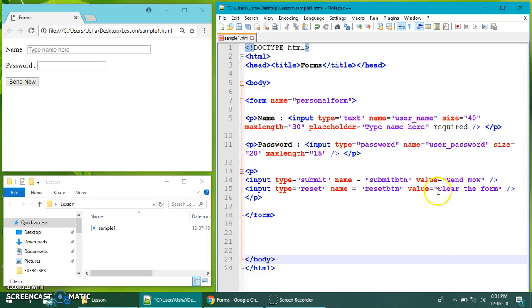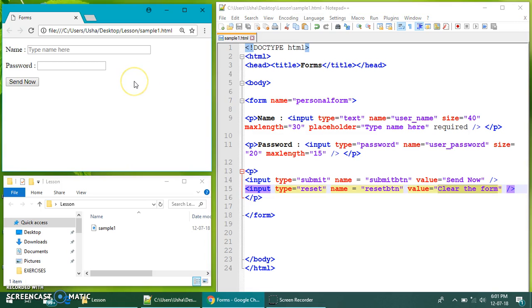So from this particular statement, you should know already, this particular button will empty the data from the form. Save and refresh. Let's say I have typed something here, if I click on the clear button, the reset button, all my data will be gone. It is as though I'm having a new form. Alright? So this is how you create a form with two text boxes and two buttons.